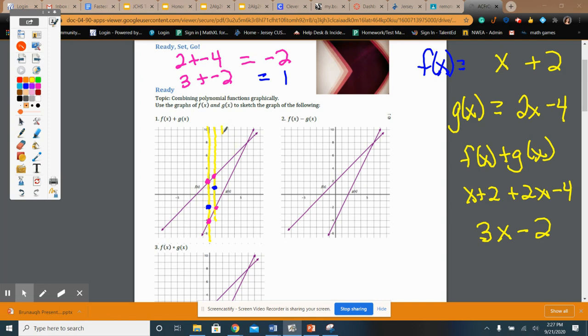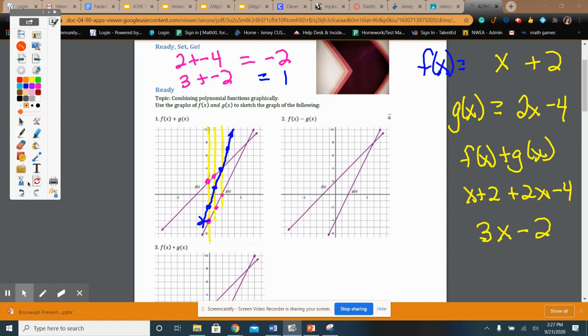Let's go to this guy. Okay, I have a 0 and a 4. A 0 and a 4 gives me 4, and that's enough for me to see what my line would be, and I continue going, but you can see that the slope here is 3. If I do the next point, it would be right here, and you could connect it. Well, guess what that blue line is the equation of? 3x minus 2. So you can see it by adding the points or by adding the lines.